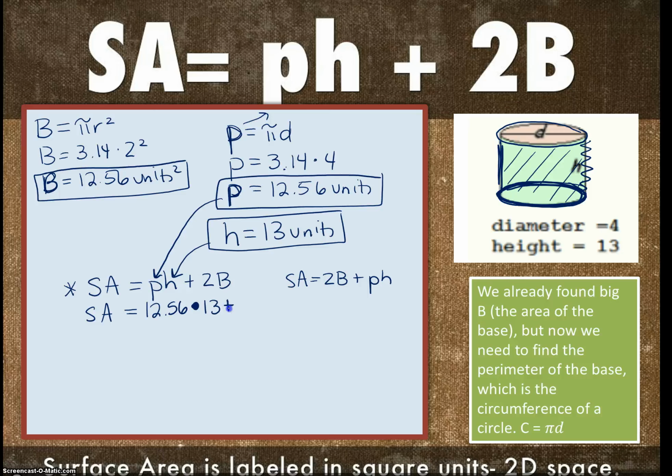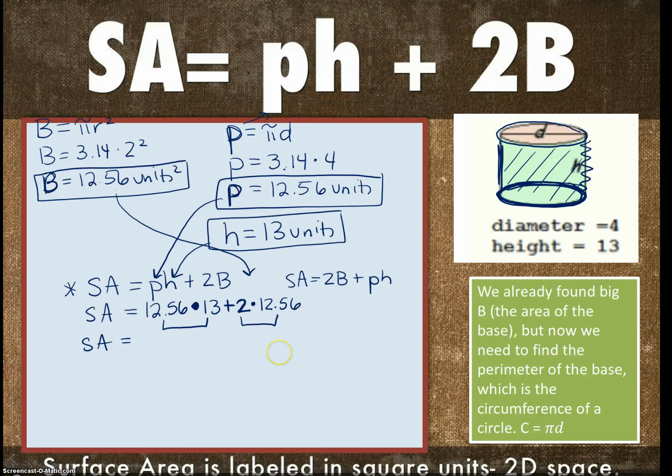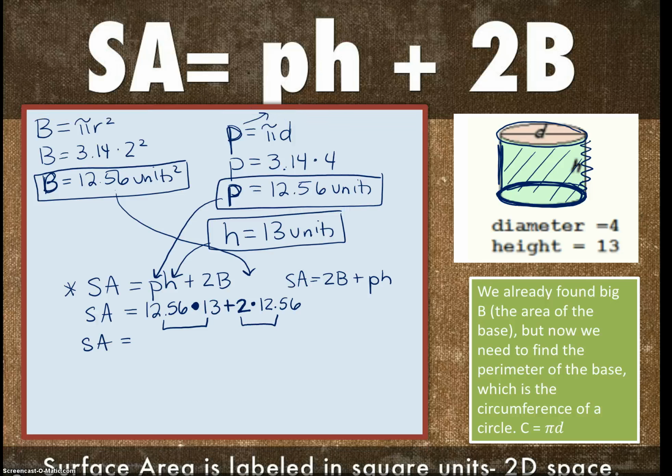Plus, this plus sign is really important because you're adding the other areas of the bases. And this is why it only works for prisms and cylinders, because they're the only ones that have two bases that are identical. So if you're nervous about your calculating, you could do this separate, and that separate, then add your answers together. Or you can plug it right into your calculator. As long as you hit the right buttons, you will be successful.